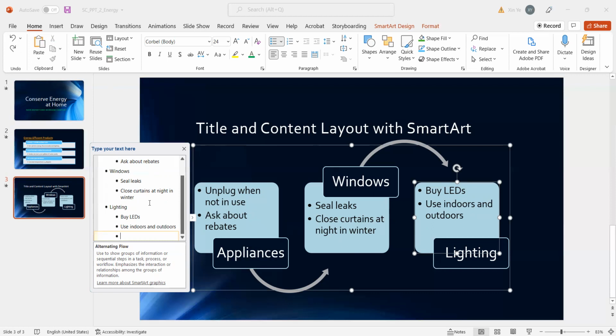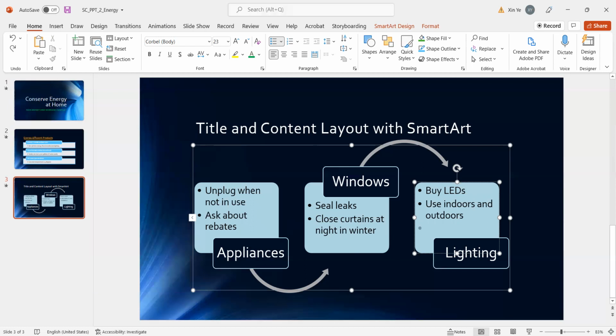Now let's see. The next part is we're going to format the text and characters. Okay, so we're going to close this text pane right here. Now we're going to click the black area in the SmartArt border to deselect the lighting shape.